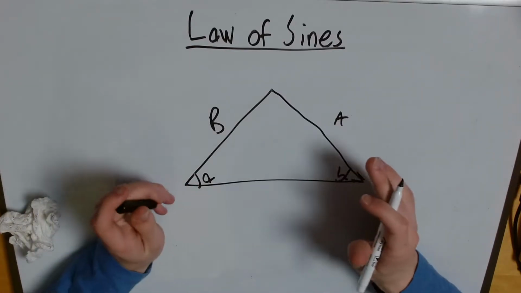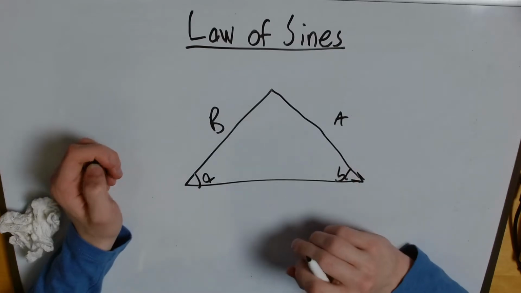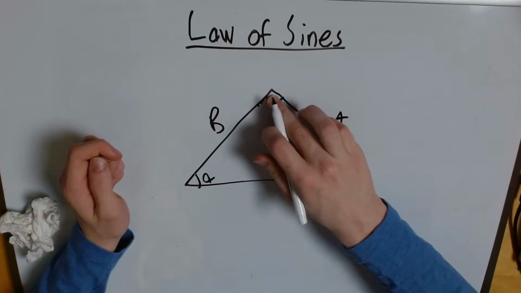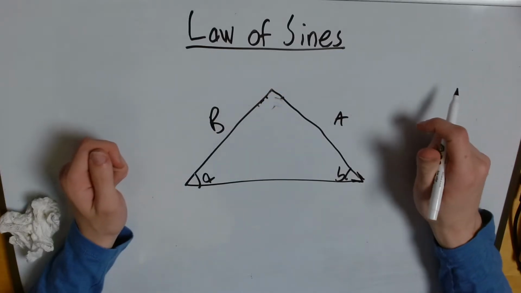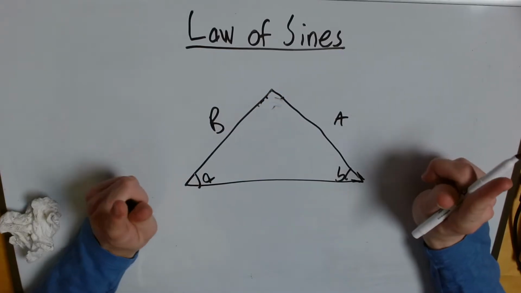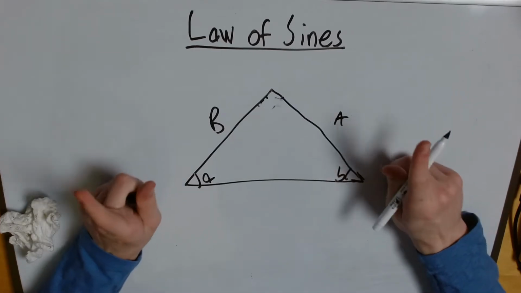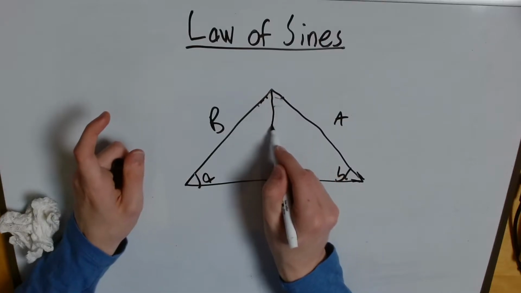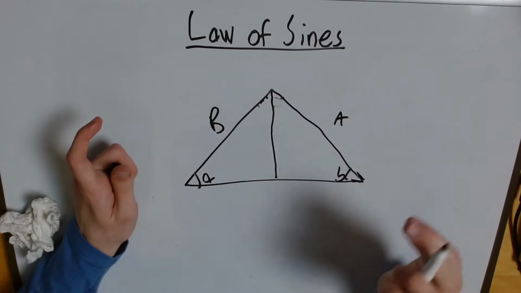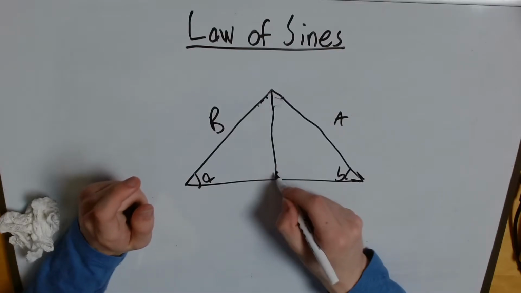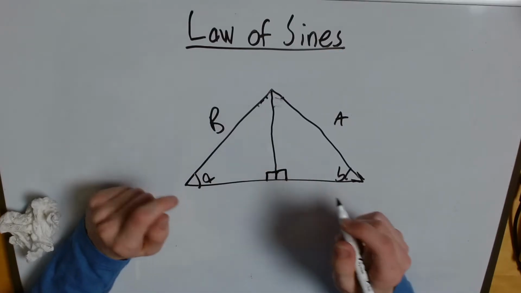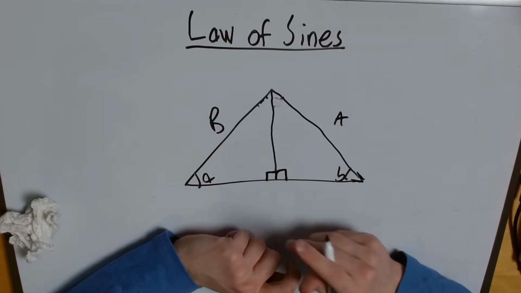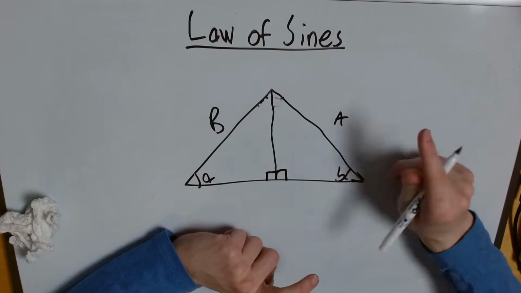So, we have a triangle right here. We can tell off the bat that it's not a right triangle. There's no markings, there's no little right triangle marker. This is not a right triangle, which means we can't use our trigonometric functions. Well, not quite, at least, right? What I can do is divide this triangle into two other triangles using an altitude and create two right angles here and here. So I've split my triangle into two right triangles. That means that we can use our trigonometric functions, right?